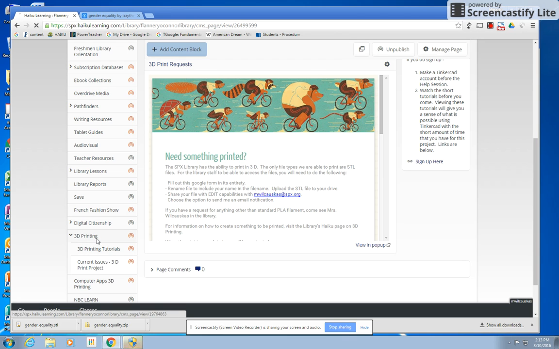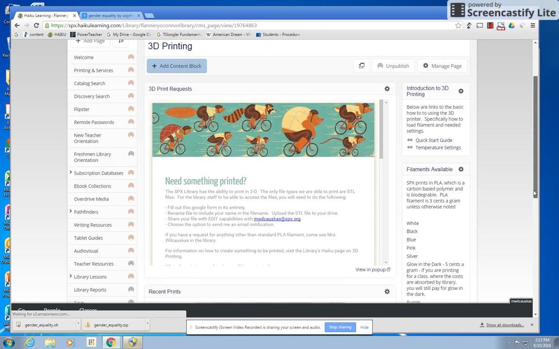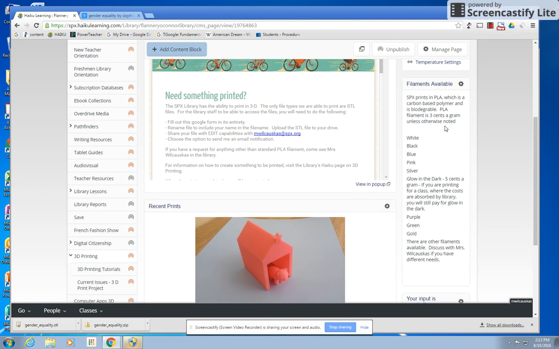And then if you go out to this main page, this tells you what colors we have. Honestly, I haven't updated it since school started. I'm hoping I have all those colors. I think I have a problem with the blue. And when you print for class, I typically absorb the cost for you, which is what I will be doing for this. So you have to print in regular color. I don't print in glow in the dark unless you make a good case. But actually, it's also harder to print in glow in the dark, and it's harder to print in the other filaments. So we're going to keep it easy whenever I've got lots to print.